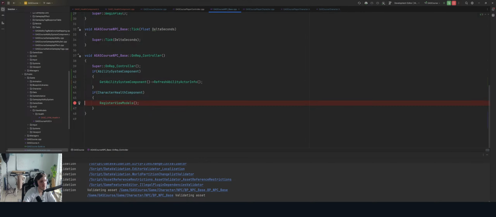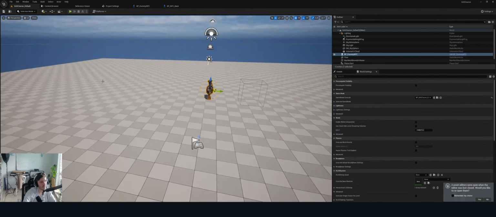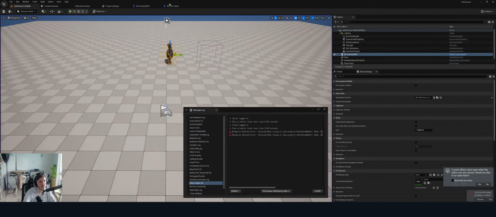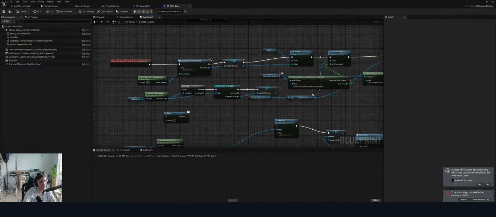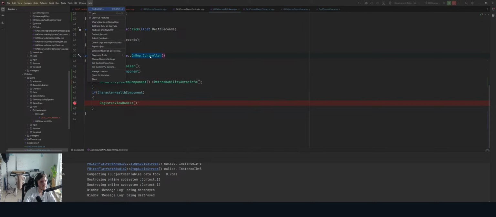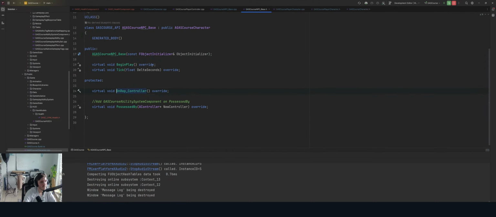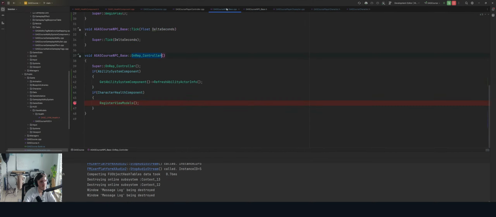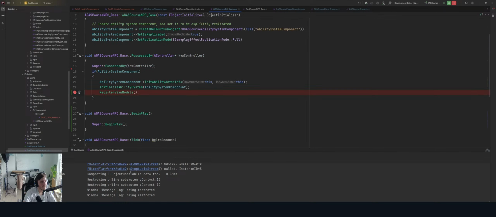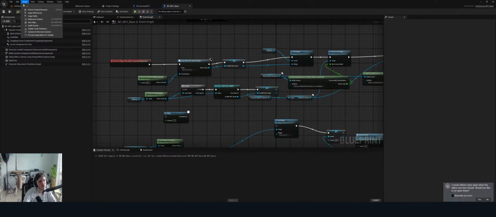I'm assuming this is just never called. Yeah. And I'm guessing this isn't called.